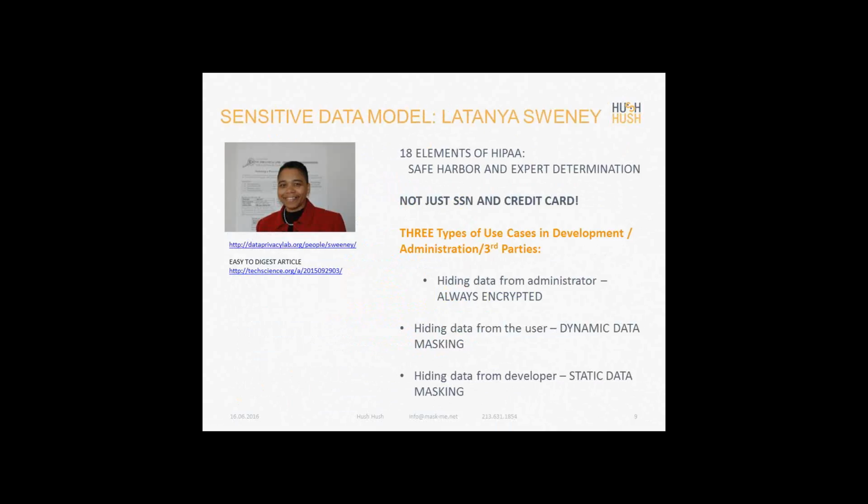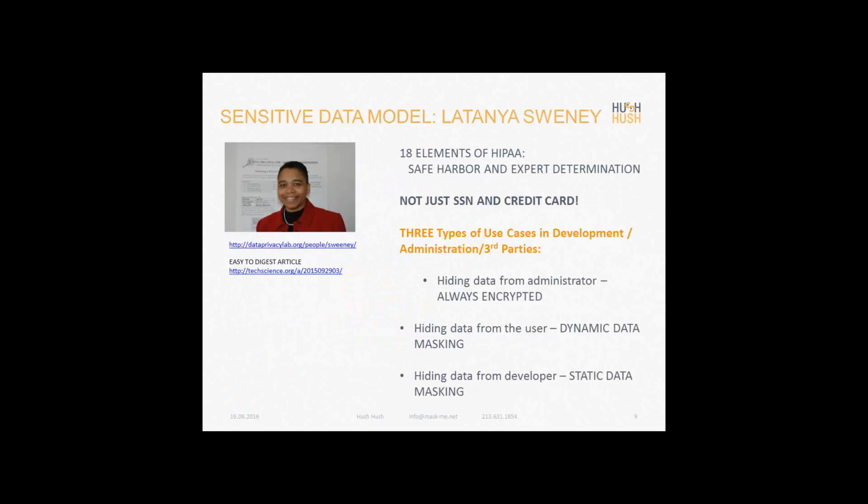So if you look at how you define the sensitive model, I would like to introduce you to the originator of the field, Latanya Sweeney. She has her own website, and if you go onto her website, you will see how easy it is to identify you, knowing just three elements of information: your age, your gender, and your zip code. Go ahead and try to play with her tool. You will be surprised how easily you are identified by knowing just these three pieces of information.